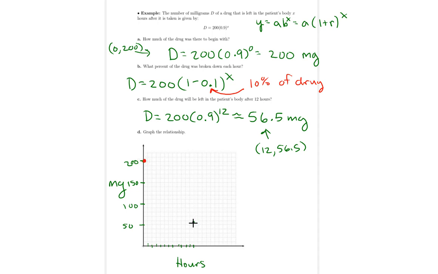And so we know this is an exponential decay. And so what we know from our knowledge of just the general shape of these is that this has to be our general shape. And I didn't do a great job there, so let me try that again. And eventually it is going to work its way down to 0 after a while. And of course it won't dip into negative, but that makes sense, that over time the drug should work its way out of the person's system.